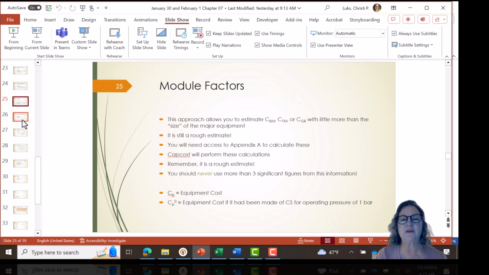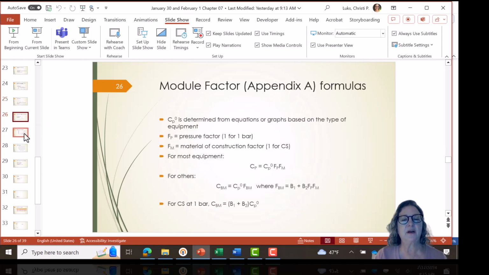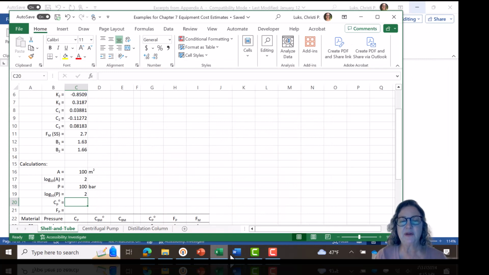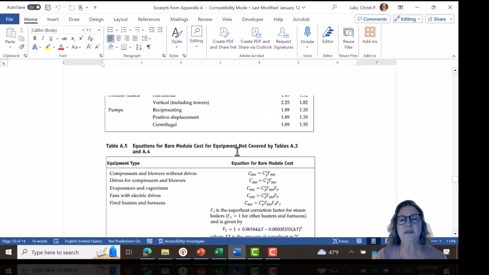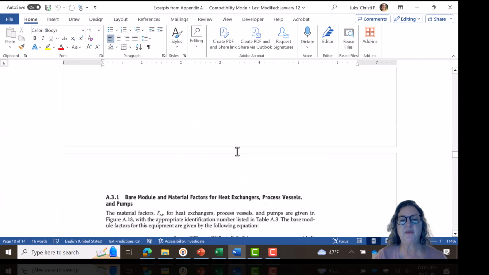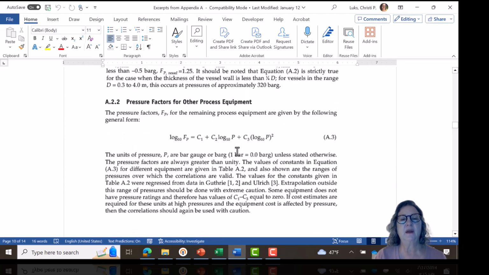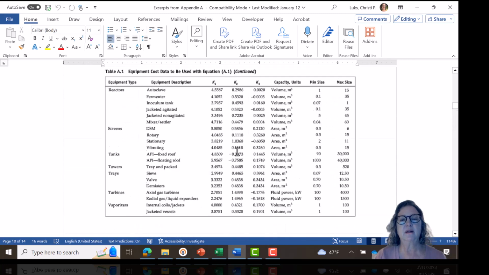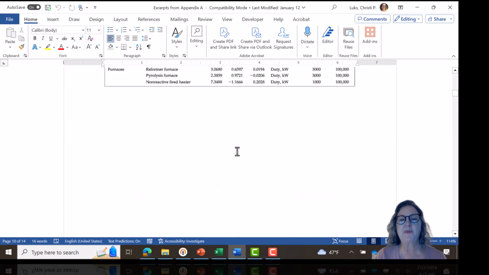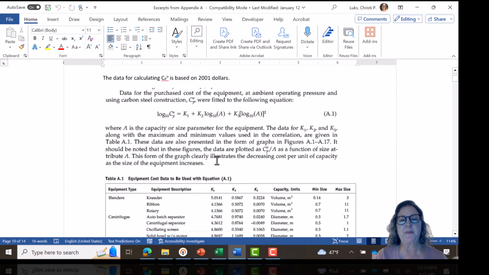No, okay, I don't have it on the slide. Okay, bummer. That means I have to go back into this other file. This is a fun one to do, right? It's just equations everywhere. It's the very first page of Appendix A.